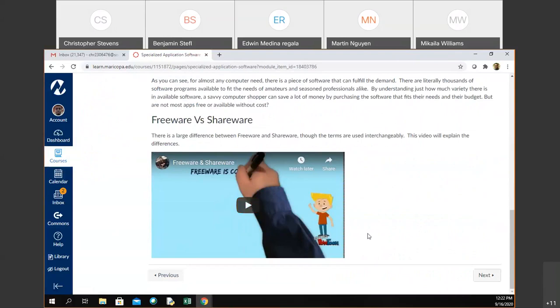There's also freeware versus shareware — I totally suggest you take a look at that video. Both of these are said to be free, but only one of them actually is. Freeware is the truly free one. Shareware is more like: you can have this, but maybe you should send this to a friend as well — or hey, you can keep using this for free, but you should give us some money, or if you want these extra features, you're going to have to pay. You've probably dealt with those, especially with games. Any questions about software or hardware or anything we talked about today?